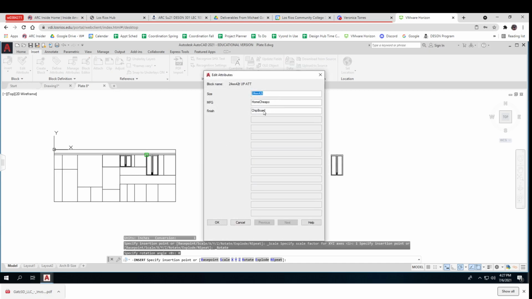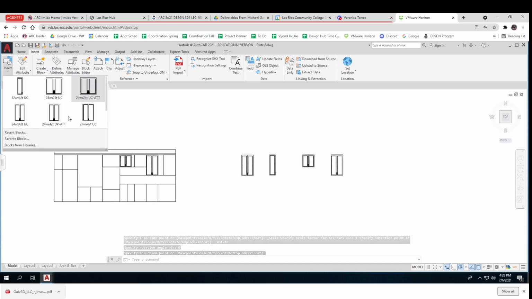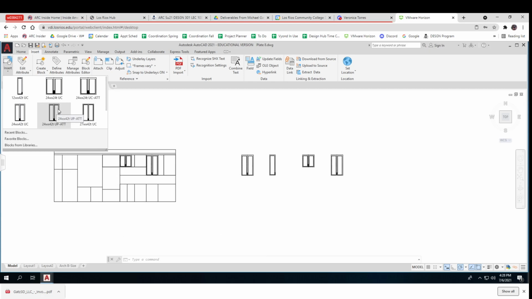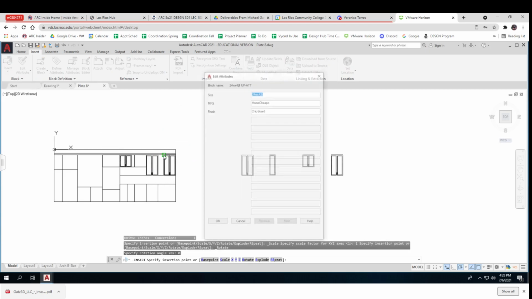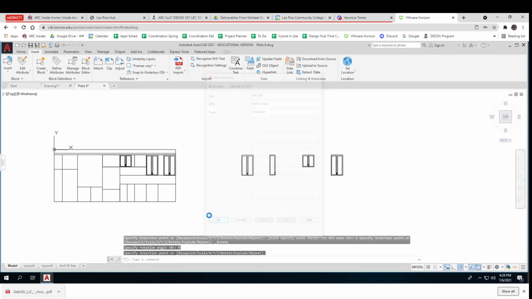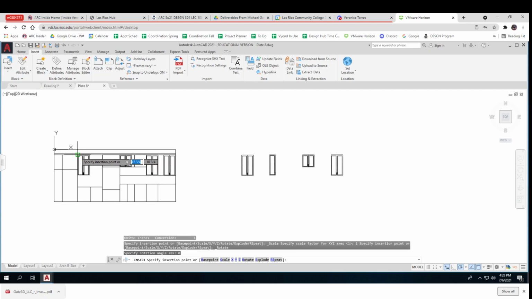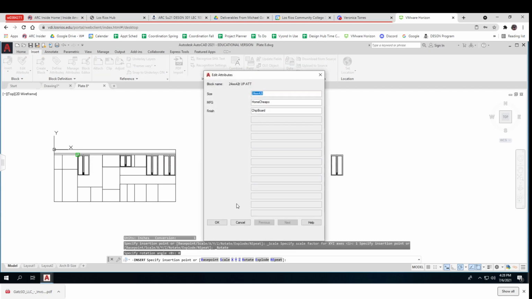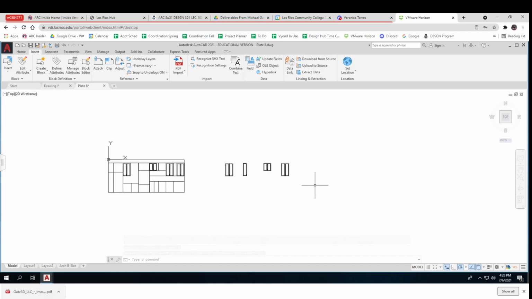That information that you see right there is attached to that. Okay, so let's say that that's what's in my drawing, and that's what I've got now.